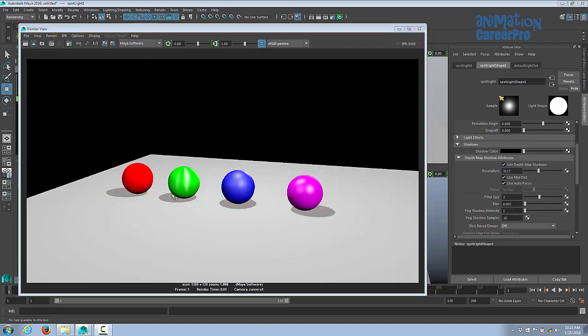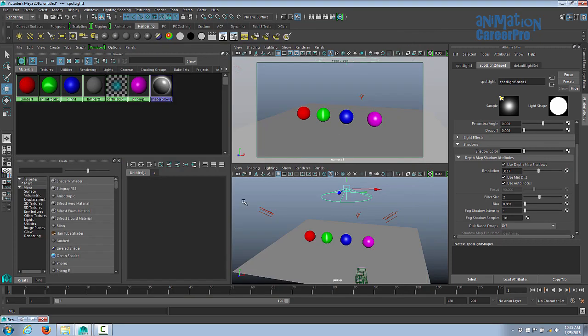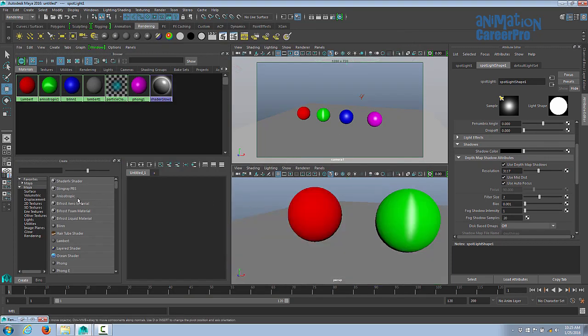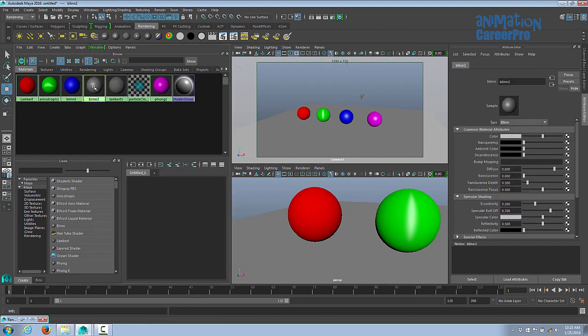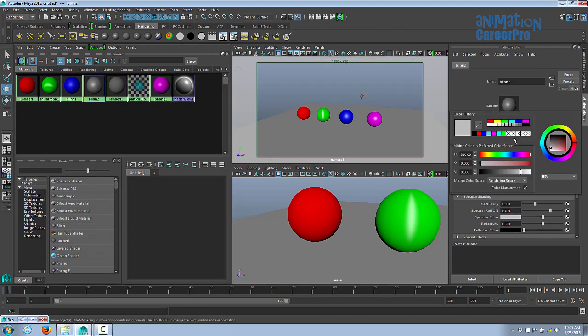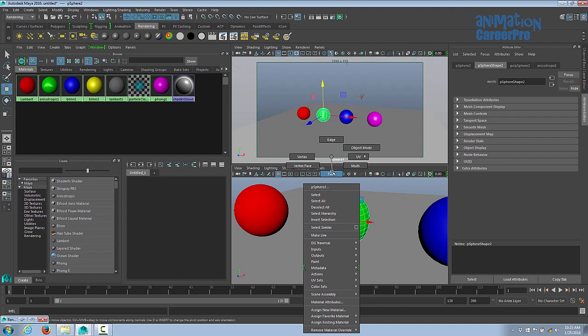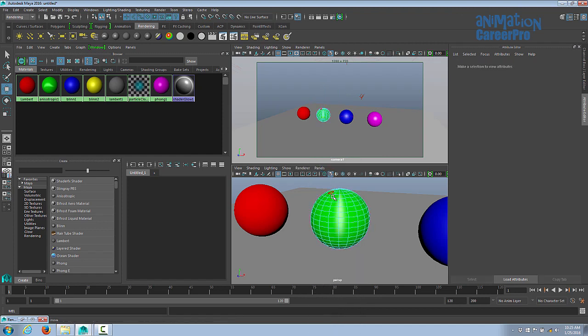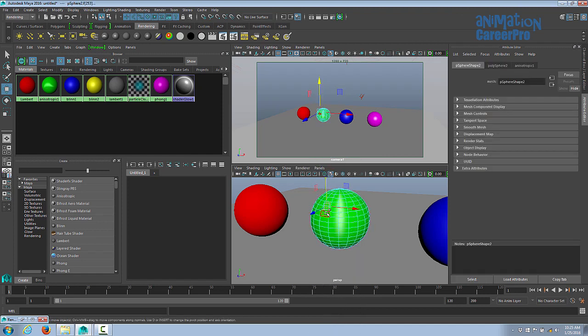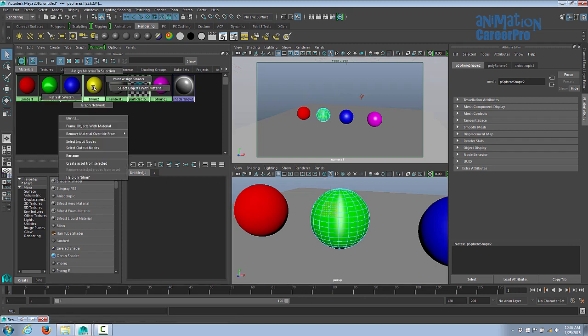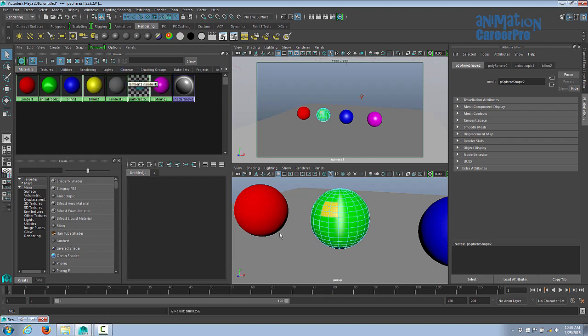You can also create new shaders and apply them to separate faces on the polygon objects. Let's create a new shader. So any one of these, we'll just use another blend. So if we double click on this new blend 2 shader and I change the color to say yellow. So I'll go to my sphere with the anisotropic shader on it, and I'll right click, and you can go to faces, choose face, and you can select specific faces. And we'll go to that new blend we just created, and we can choose assign material to selection.